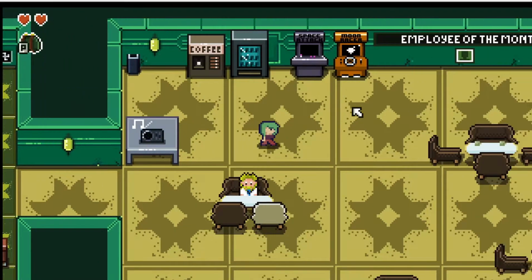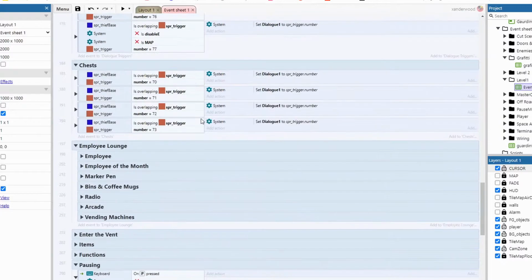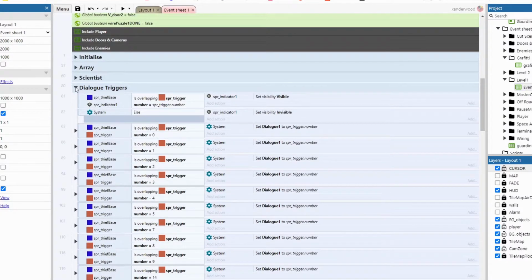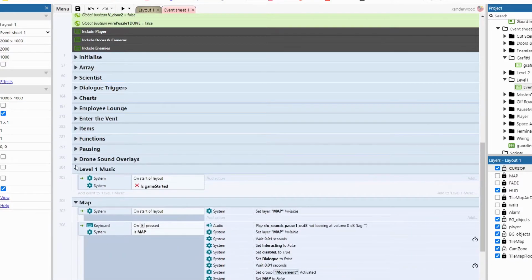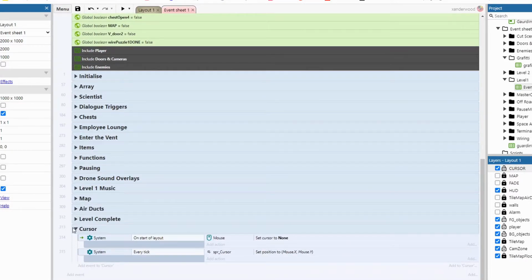Let's turn it off. So the way that looks in the event sheet, if I just minimize all these boxes here just for clarity, I've got everything in its own group, so I can work with it better. So for the cursors, it's very simple. I've just set an on start of layout event that basically says set the mouse cursor to none, and then every tick, so every frame, we add that sprite there to the position of the mouse X and mouse Y.